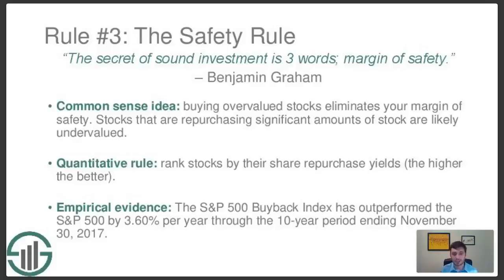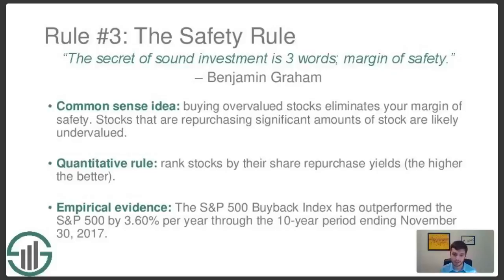But beyond that, share repurchases give a margin of safety for the dividend stream of a company. So if a company is repurchasing shares, that means 1, they have excess cash because they have cash to buy back their shares. 2, if the company were to have a temporary decline in earnings, the first thing that's going to go isn't the dividend, it's the share repurchases. So there's a buffer there that you wouldn't have in a company that's not repurchasing shares. It shows cash flow, it has a buffer against dividends, and it hints that management thinks the company's undervalued in many cases.